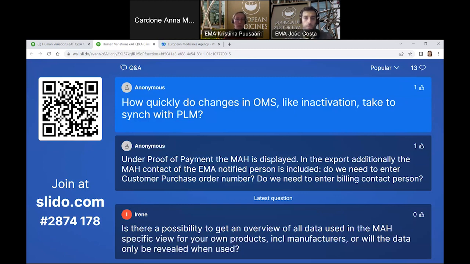except sometimes, I know there are issues with the integration routine and some entries are not picked up for some reason, or certain details have not been activated. We've had some cases where this has lasted for several days, and we are investigating why it is happening and why certain things cannot be integrated or are not updated as they should. But of course, it's not necessarily 15 minutes from the time you submit your request. It's 15 minutes from when your request has been handled in OMS that the sync should be in place in the PLM portal, but there may be delays sometimes.